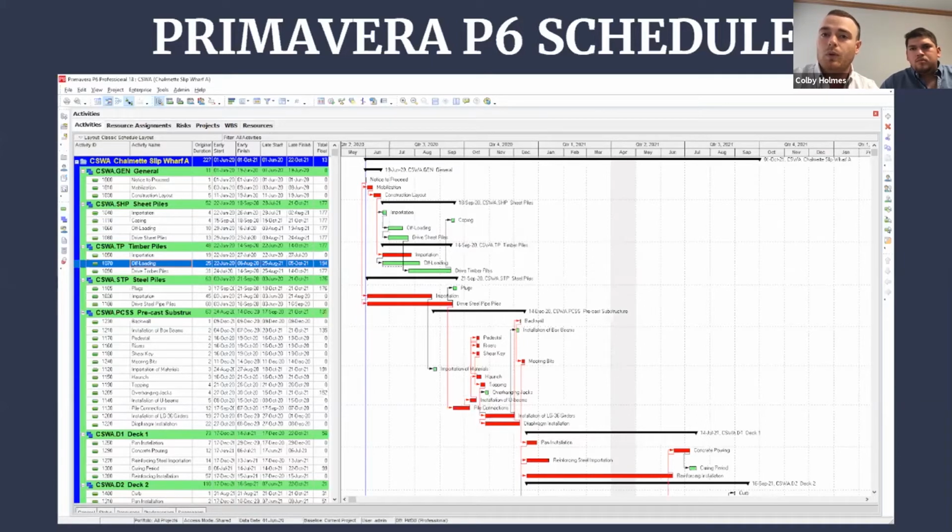Also, we put our weather days into this software, and it auto-calculates how many days we're going to have off for the weather in each month. And we put in our holidays to make sure that we're not working these guys on Christmas morning. And if you see that little gray area on the right side of your screen in the month of April of 2021, that's actually running from March 15th to May 15th. And that's our project shutdown that I mentioned earlier due to the high water stage.